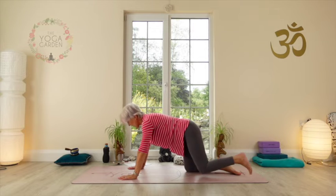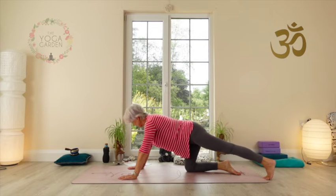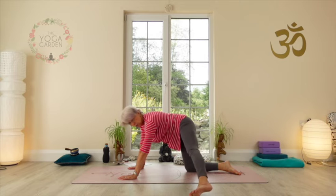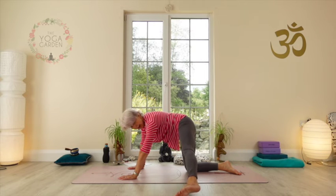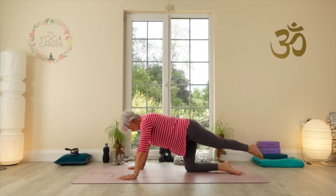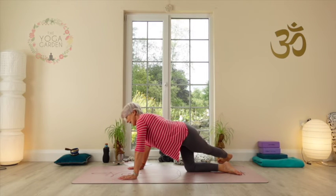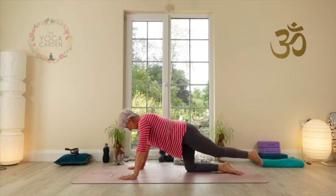Other side, reach back with the left foot and leg. Give it a wee stretch. Take it round to the left and then back round to the right, and turn and see if you can see your left toes. I can't get my rights and lefts right. That's Irish. And then gently back to center.